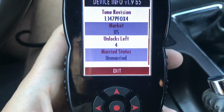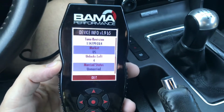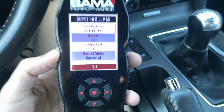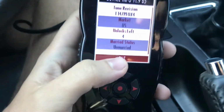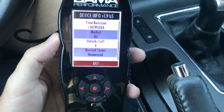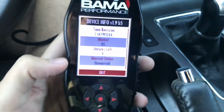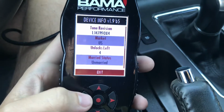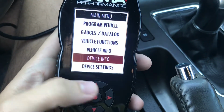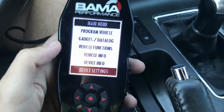If it says unmarried, that means this tuner is not connected to any car. Once the tuner is connected to a car, you're not able to use it on another car. So make sure when you're buying a tuner, it is unmarried. And here's the unlocks you have left. So basically, if it says married, that means it's connected to a car and you're not able to use it. Now we know it's unmarried, it's not connected, so we're able to sell this, or we're able to retune it to another car. So let's go ahead and unplug it.